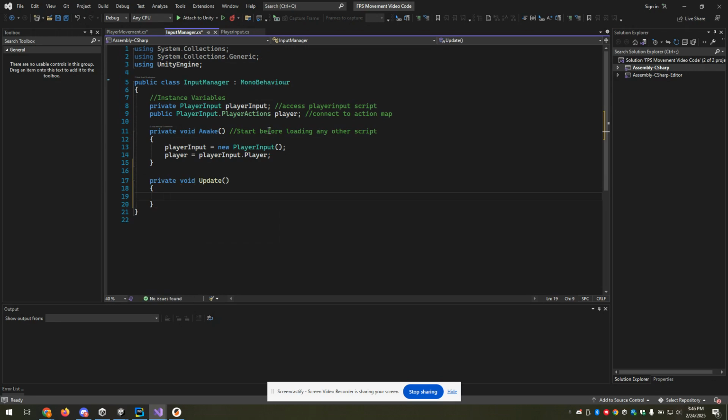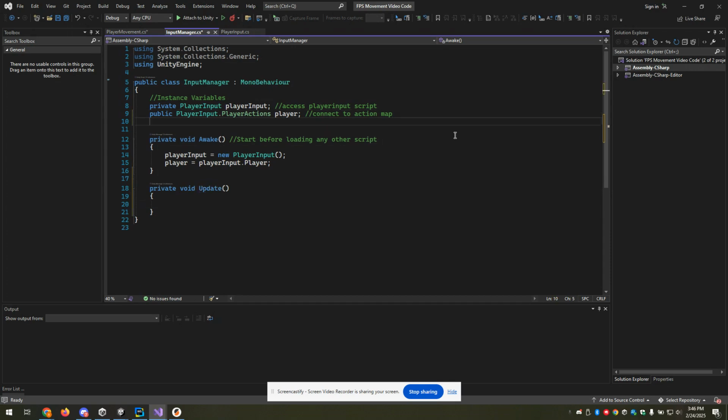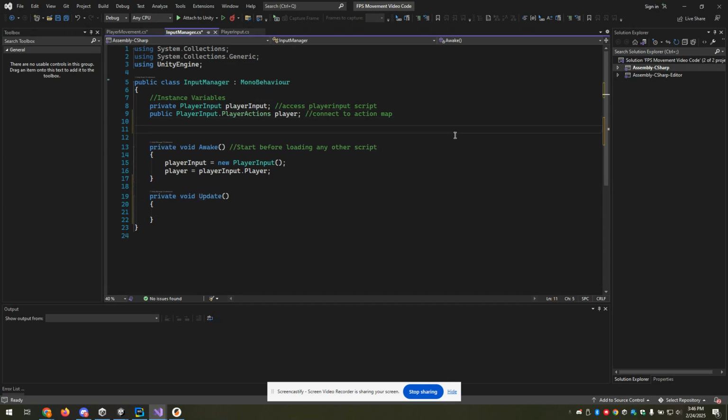And actually, I didn't think about this, but I'm going to have to access the player movement script. So to do that, I'm going to call that as a variable. This one will be private. Player movement. And I'm just going to call this, well, it's movements. How about I just call it motor?